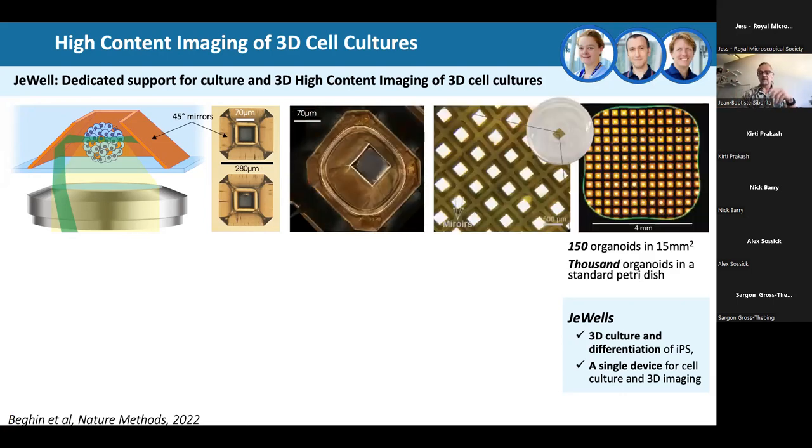The other very great advantage is that we do not, of course, have a single one of these, but we have an array of these wells. We call this a well array, and to give you an order of magnitude, in 4 millimeters by 4 millimeters we already have around 150 organoids, which are perfectly aligned and all very similar, same distance and everything. This of course makes this technology very suited for high content imaging, which is not trivial to do with classical spinning technology.